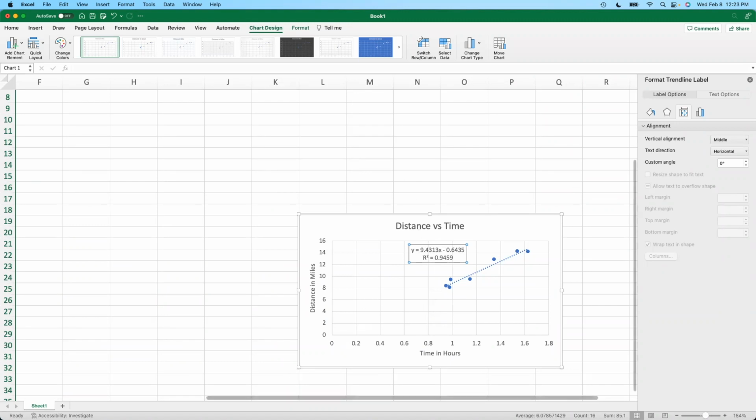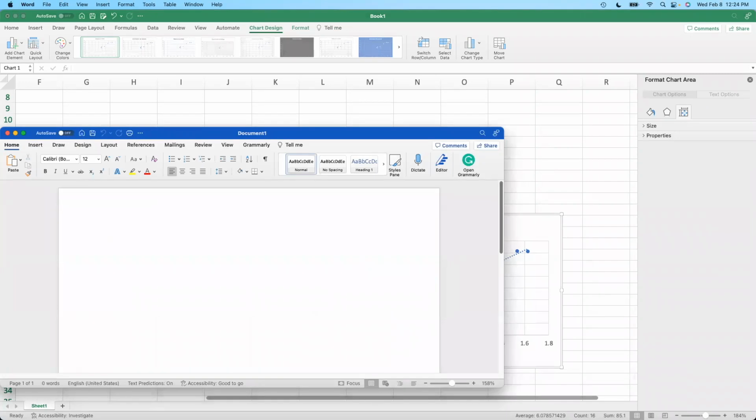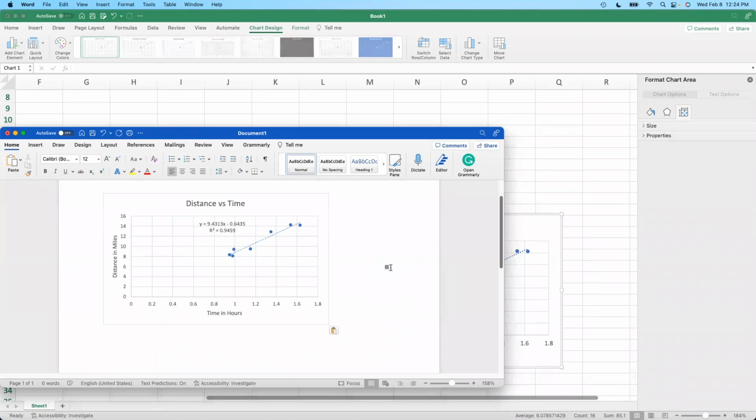So if I open up Word or Google Docs or whatever, like again, you can do all this in Google Docs also, I can just highlight this graph here, make sure I've labeled everything nice and pretty, and just copy. I just hit Control C, go into Word, Control V, paste it over. So you're going to be doing that in your biology class, your chemistry class, maybe your physics class. You'll be asked to do linear regression.